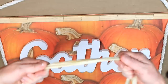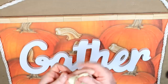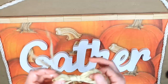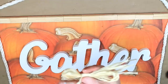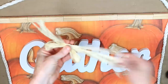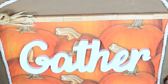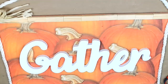All right, then I'm going to take a hula skirt that I'm using as raffia, and I'm gonna tie a simple little bow. I just took a chunk of it and cut it off and then tied my little bow. Yeah, I'm weird about bows. I like for things to be symmetrical, so I'm laying around there to make sure that my rabbit ears are the same size. And I decided that I want to place those on the sides. Maybe make it look like it's supporting the rope on the sides or the yarn on the sides. I'm going to do the same thing for the other side.